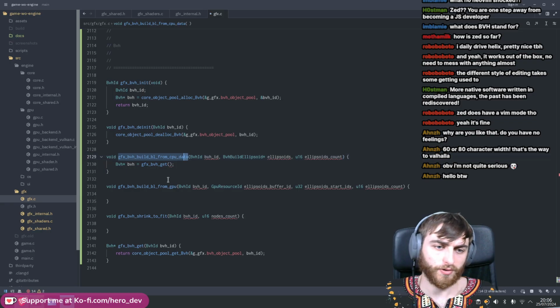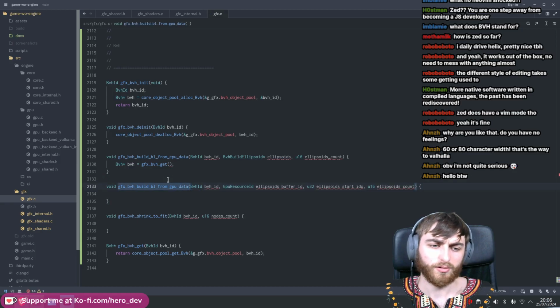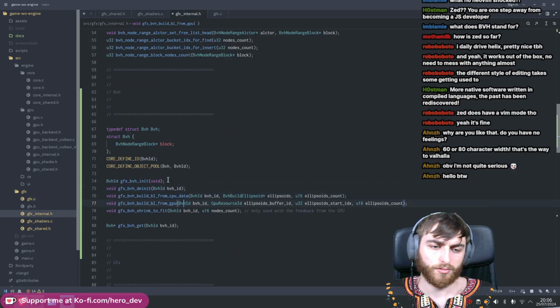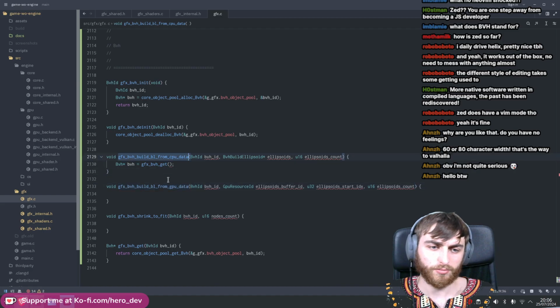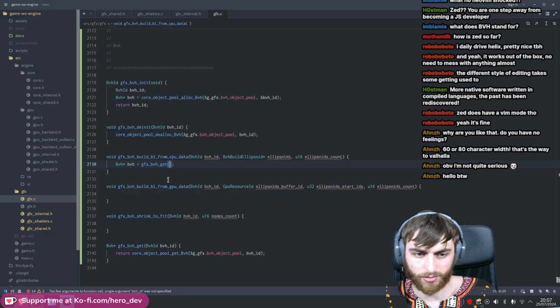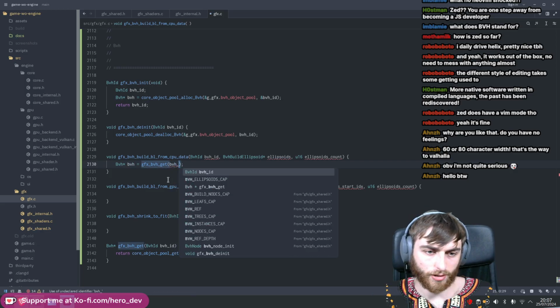That's a bit of a confusing name. Build from CPU data, GPU data. I think that makes sense, because build from CPU someone could misinterpret as, hey, it's building the BVH on the CPU, not the GPU. So that kind of helps.